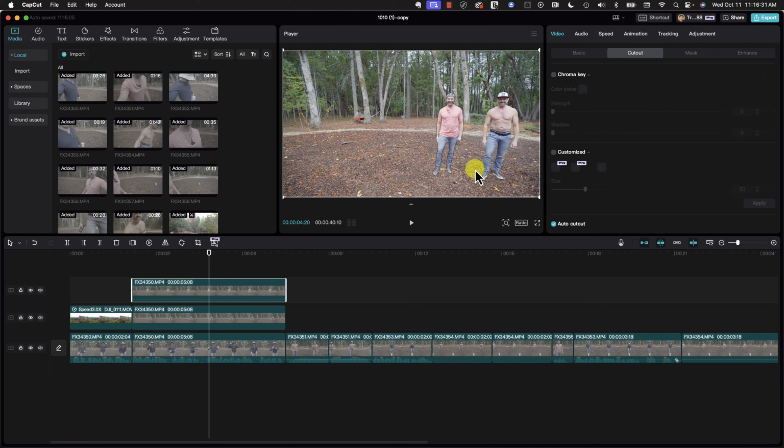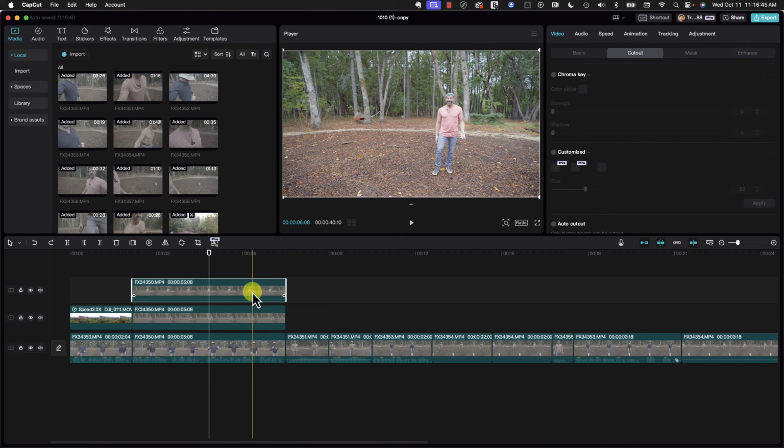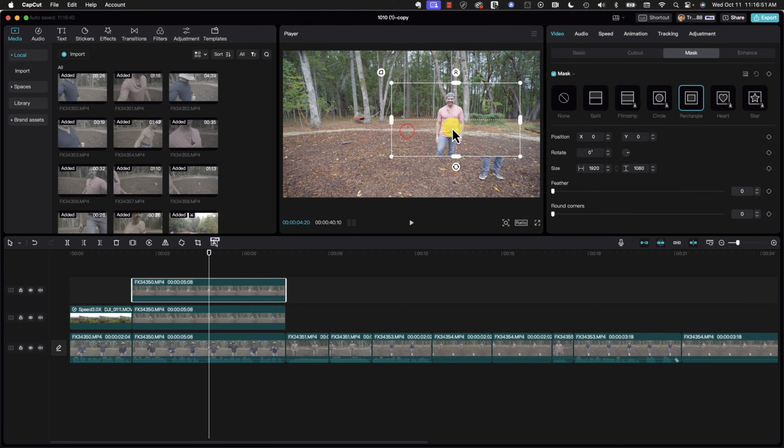So we're going to undo that by hitting Command Z or hitting this button right here, which is the same as Command Z or undo. And we're going to use option B, which is actually better. Because this is a tripoded shot, we can use something called masking. I'm going to go over here and click on mask. I'm going to select a rectangle and position the rectangle over me like this. I'll adjust it so it's pretty even around me and where there's a little bit of room on both sides. And so it looks best, you want to add a little bit of a feather so it blends in case it's not exactly precise between this background clip and this is now in the foreground. I'm going to just hit feather and it'll smooth it out a bit.